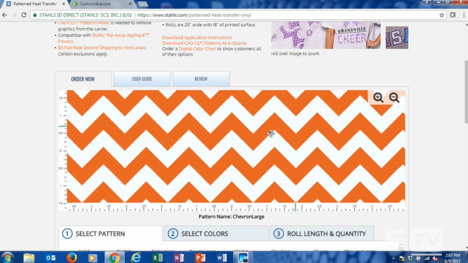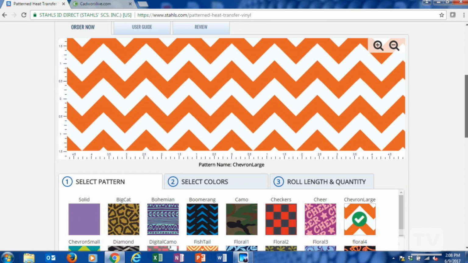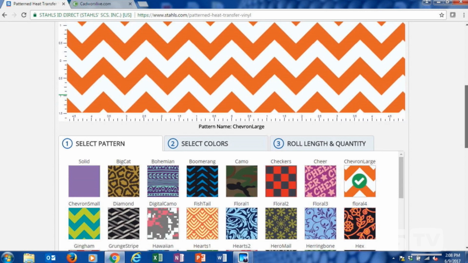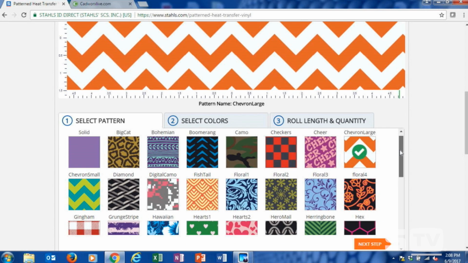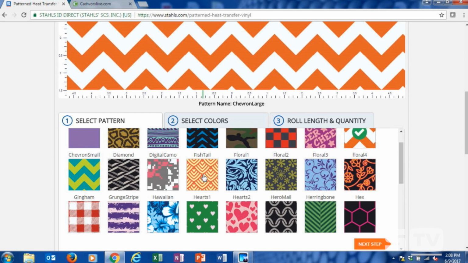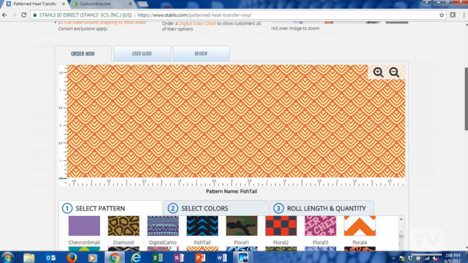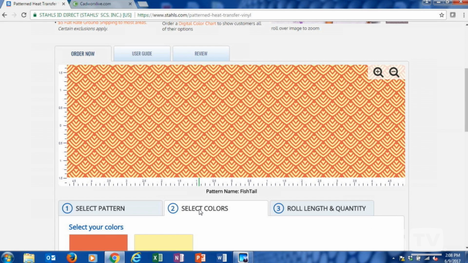So it's going to give me a visual of my pattern. After that, just to make sure we're all on the same page, I can select whatever pattern it is that I want. So scroll down through all the available patterns that I have here, select one that I like, and then I can start to move to the next step. It gives you a nice large visual of that pattern, and the next step, step number 2 in the process after I select the pattern, is select the color. I'm building this custom roll of material right now.